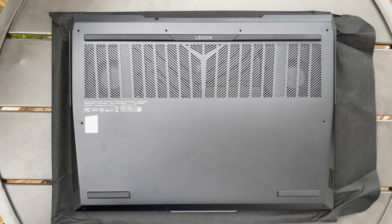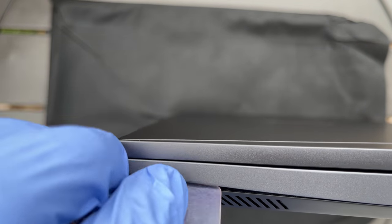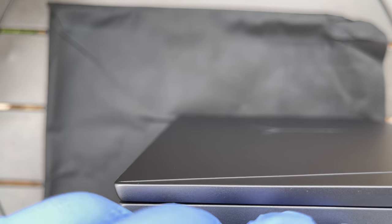Once removed, pry the panel apart with a pry tool or a card. You know, I always use a credit card, even though I have the tool. Either of the outer corners will work best.